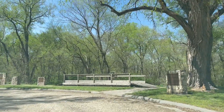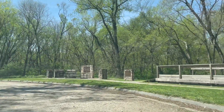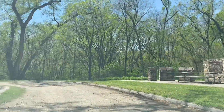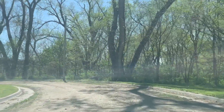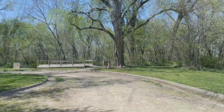Over there, you're going to see a replica rope ferry that shows what trail travelers used to cross the Big Blue River. A rope crossed the river above the ferry, which rode the pulley back and forth. By turning the wheel, another rope will shift the ferry into or away from the swift river current, pushing the ferry across the river.